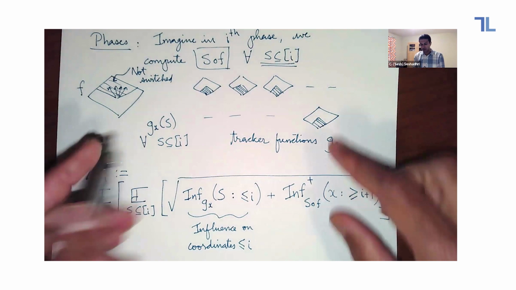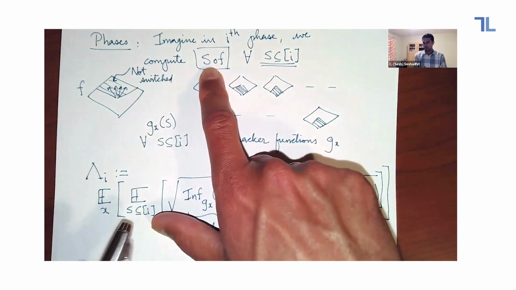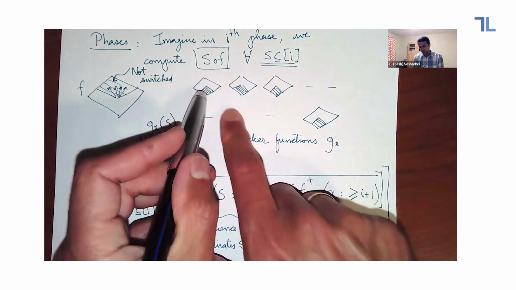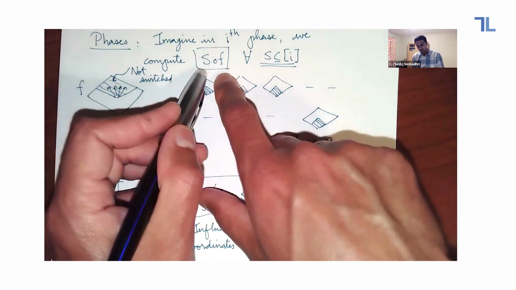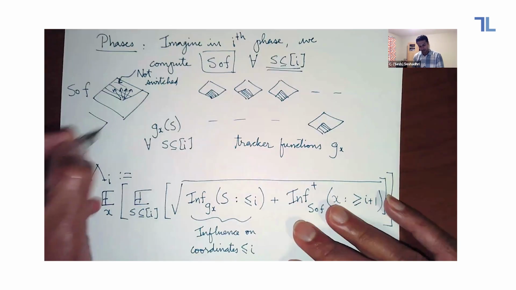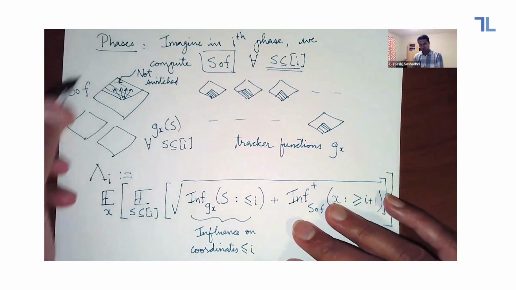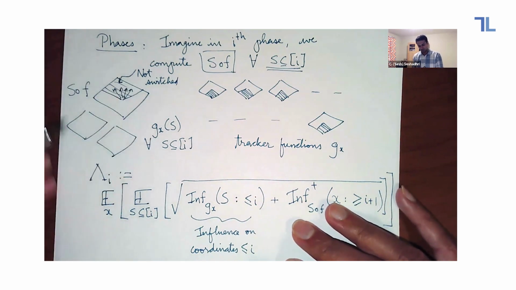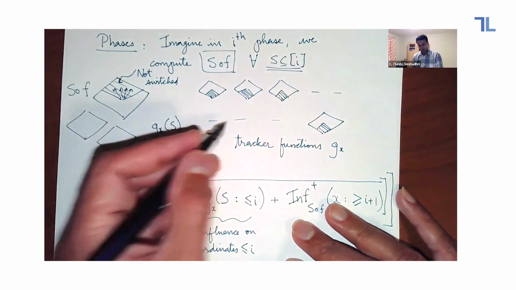Right, so one way to look at this is you've computed all of these functions. There are two ways of looking at it. One way is you've computed some portion of the tracker function, but the other way is that you've computed all of these functions for all different s's. So this is like the primal view, and this is like the dual view.